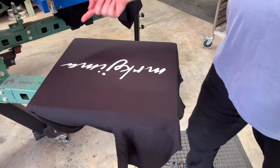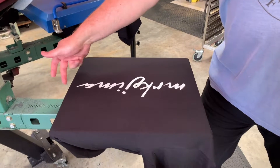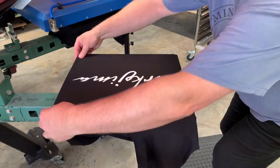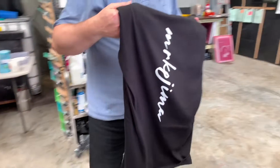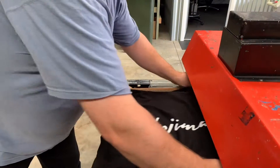With a spine print, removing the t-shirt in a particular way is really important. You don't want to pull it up here and pull it back, because chances are it will flip and you'll catch a bit of ink — what we call a blush — at the base of the t-shirt. So you want to pull it the way you would with a normal big print: from the end here, pull it up and forward in towards the press, then slide it on.